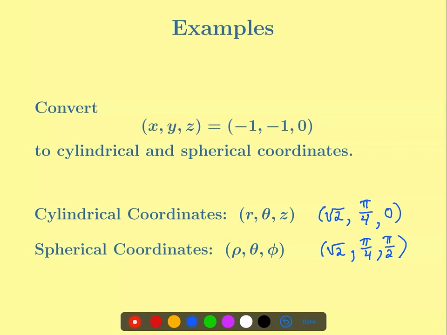Let me change my point. And maybe I'll write in a different color here. So r, theta, z, r is still square root of 2. x squared plus y squared will be 2. Notice we're still in the xy plane as well. Theta is going to be, well, now we have pi fourths sort of, but we're in the third quadrant, at minus 1 in the xy plane. And so it's really pi plus pi fourths. So that's 5 pi over 4.